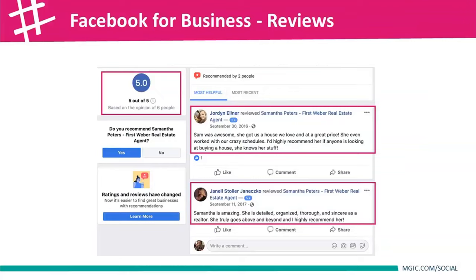So here's the screen of what this looks like. Now, it used to be a 5-star system. Now it's just a yes or no system. And instead of getting star ratings and saying, hey, I think this is a 3 out of 5 person, instead it's just going to ask you, hey, do you recommend this person or not? And just like Netflix, it's going to take the aggregate of those yeses and nos and give you a rating. So it's nice that it's just asking you to recommend someone if they view your page. So that prompts people to do that.